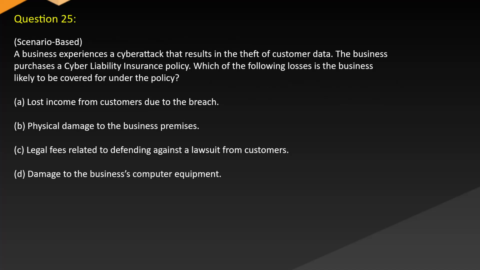Question 25. Scenario-based. A business experiences a cyber attack that results in the theft of customer data. The business purchases a cyber liability insurance policy. Which of the following losses is the business likely to be covered for under the policy? A. Lost income from customers due to the breach. B. Physical damage to the business premises. C. Legal fees related to defending against a lawsuit from customers. D. Damage to the business's computer equipment.